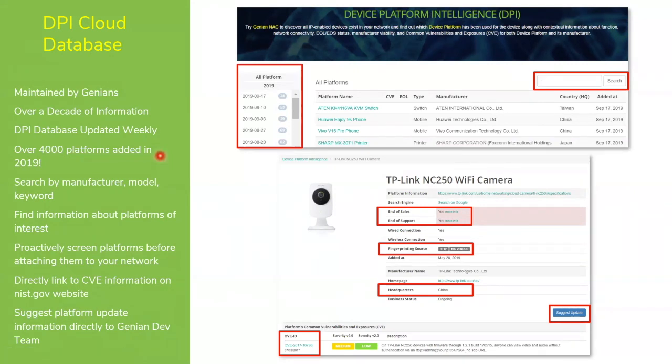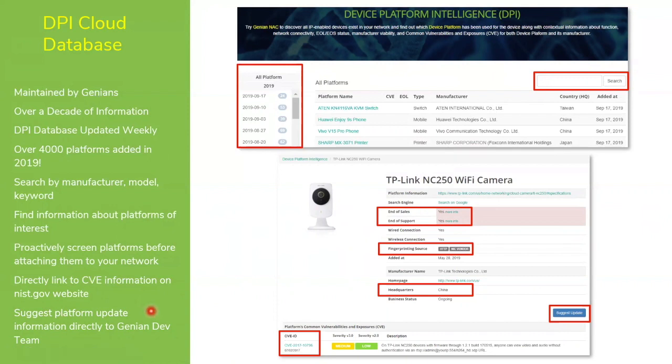You can actually search for products, find out more information about specific products. You can even screen devices before you connect them to your network. And we directly link CVE information to the NIST.gov website where you can review details of CVEs. You can also suggest platform updates through the interface.